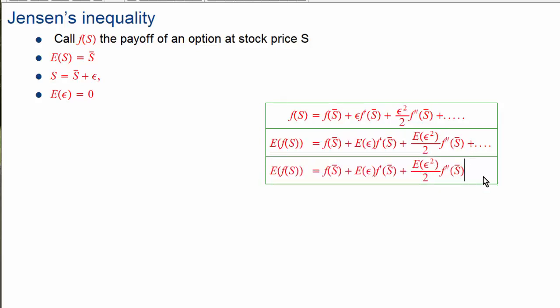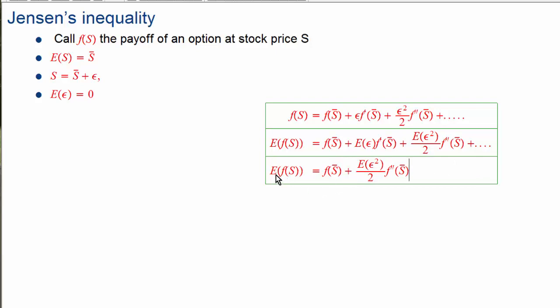Now we're going to make the argument that we always make, that the higher order terms are too small to worry about, so I stopped writing the dot dot dot there. These epsilons are small numbers that average around 0. So up here, with epsilon cubed divided by 3 factorial, divided by 6, it's a small decimal cubed and then divided by 6, which is too small. We're getting rid of it. And the expected value of epsilon is 0 from up here, so I can just dump this whole thing. It's 0 times the derivative. And this is what I've got.